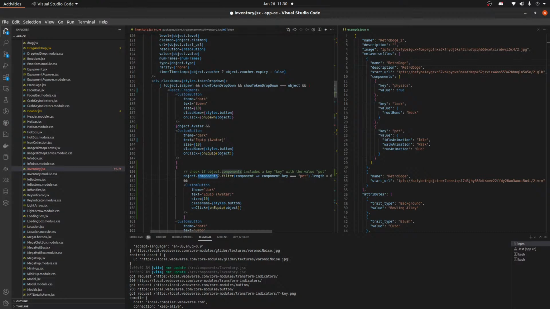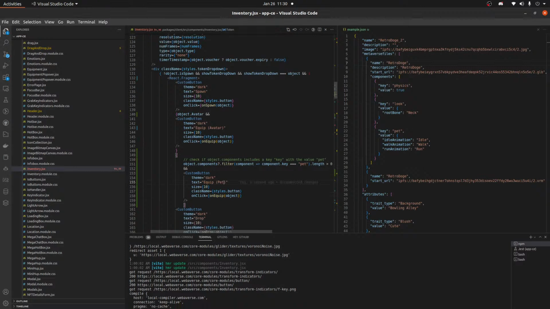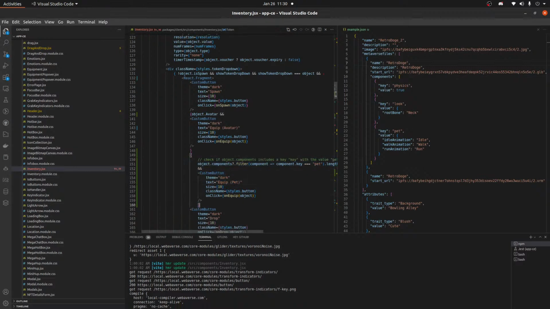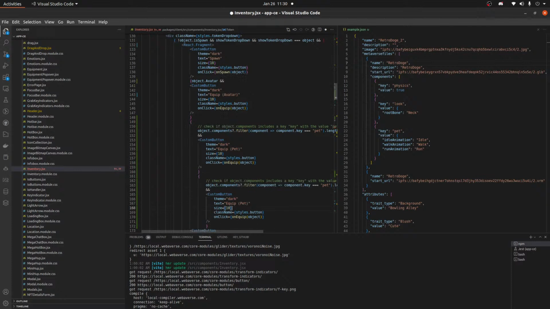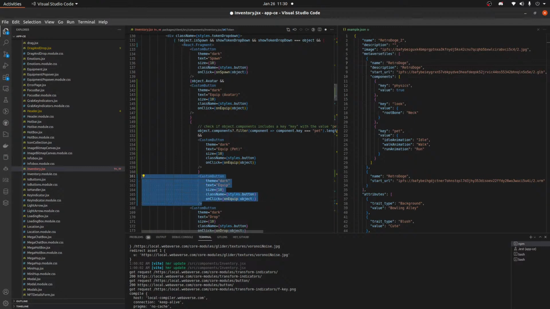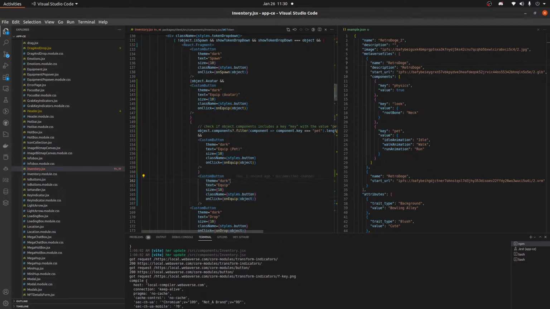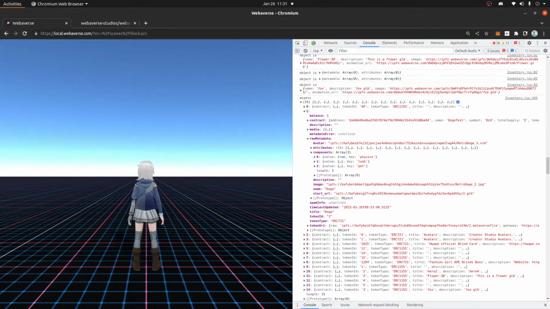If there's components, and one of the components is a pet, then we're going to say equip pet. And then lastly, we're just going to do the regular one, which could also be a conditional. We could say, oh, well, there's no avatar, there's no pet, do this instead, but I think it's fine if there's 3 equips for now. We'll smooth it out a little bit.